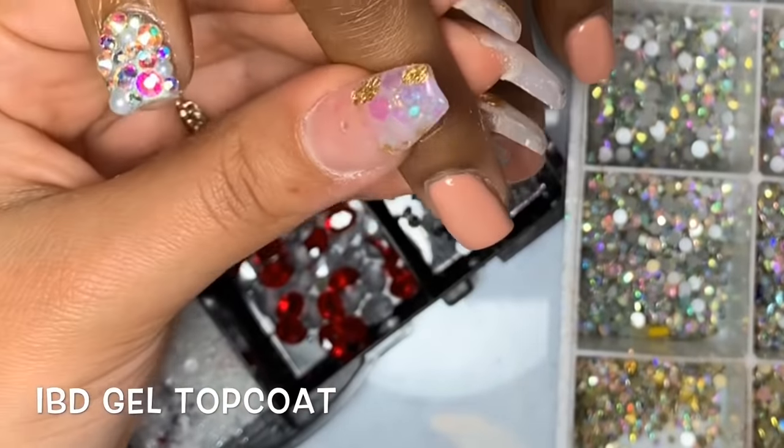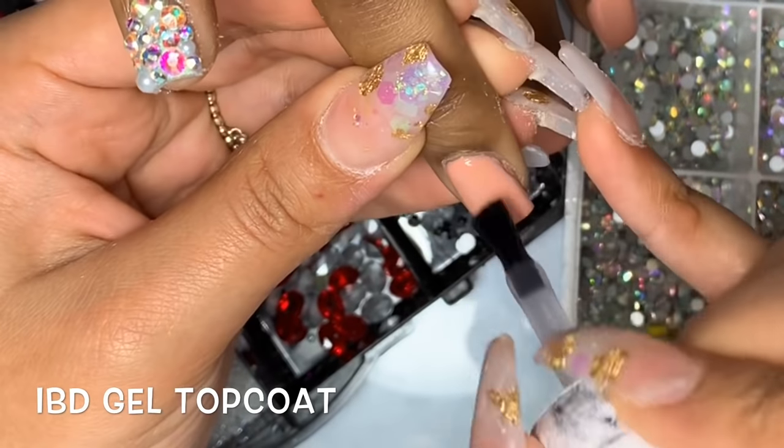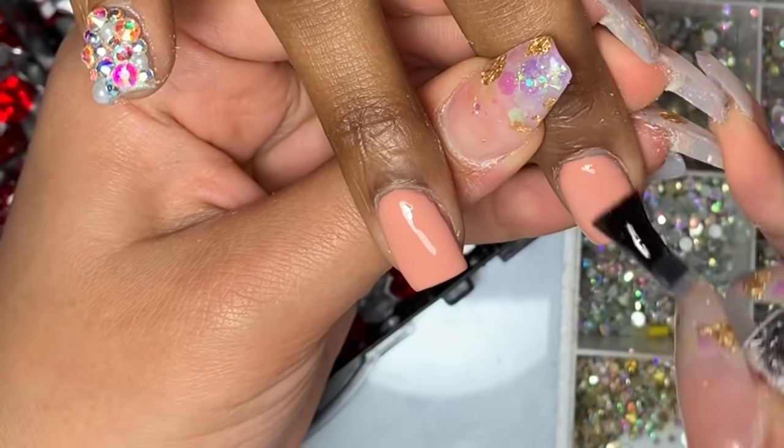I sprayed that pinky with the Mia Secret Gel Resin Activator, and then I'm gonna go ahead and apply the IBD Gel Top Coat on the rest of the nails, and we're gonna cure this for 60 seconds.